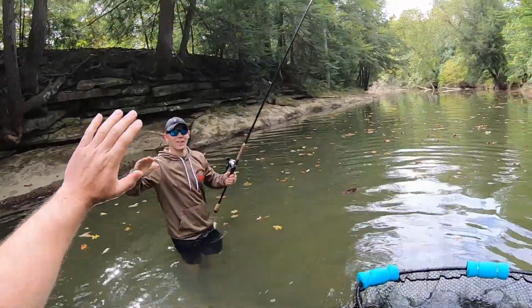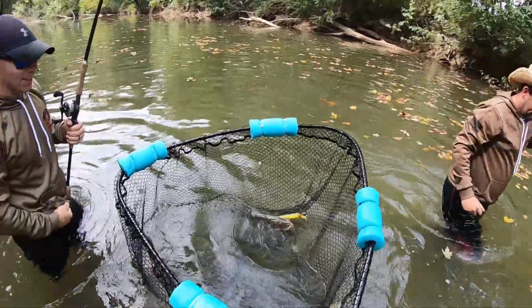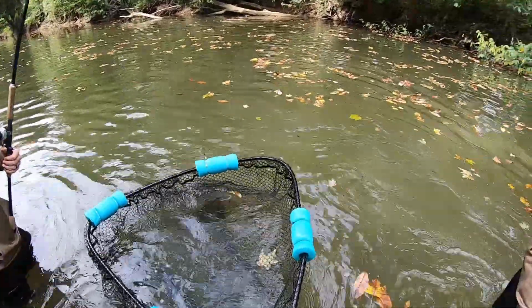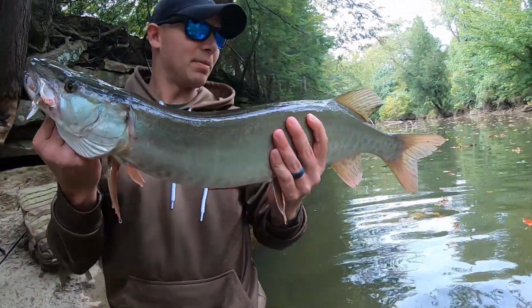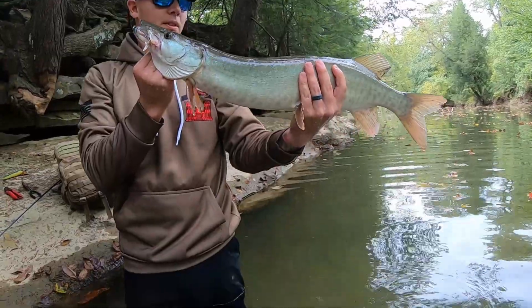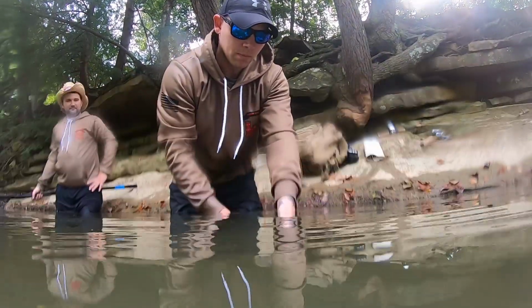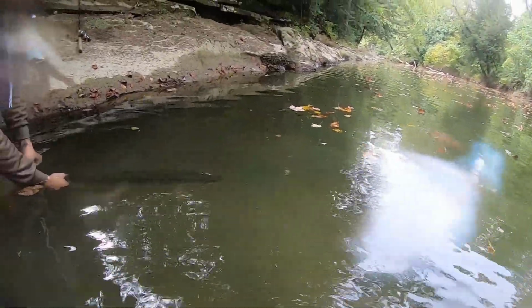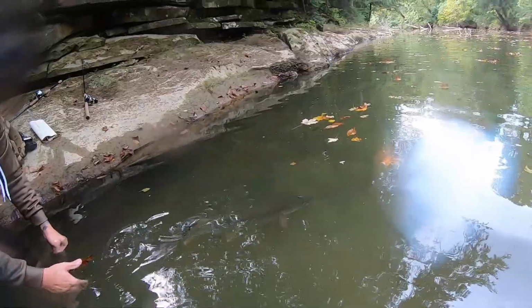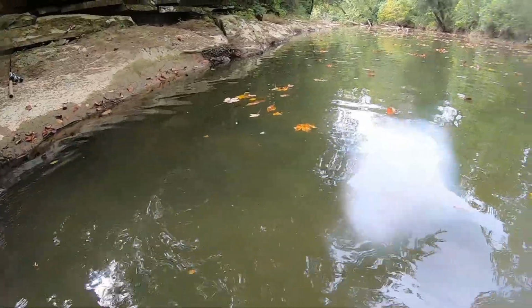Hey. Man, that's about the same size as that first one, isn't it? No, that one's bigger, man. You think so? Yeah. He's pretty big. How's that feel, man? Feels real good, man. Yeah, he's beautiful. Go ahead and put him down in the water. I'll get a shot of him going in the water. Nice, man. He nailed it, didn't he? Did. Very well done.